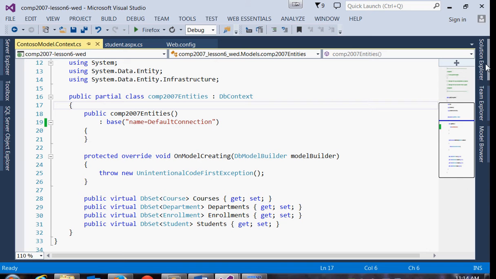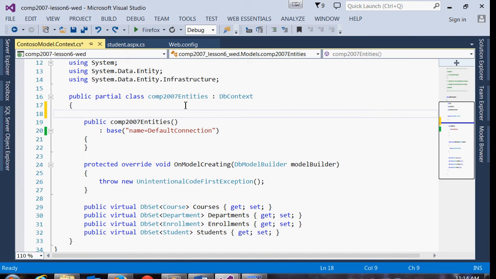You see how like it says public COMP2007 entities? No, because that's just the name of the class. We can keep the name of the class, but this is the connection string that our database class is using. It just kind of gets confusing when you set up. I'll maybe put in a comment here. Because doesn't it automatically create this code? It does, but I think it looks for this should be the connection string.